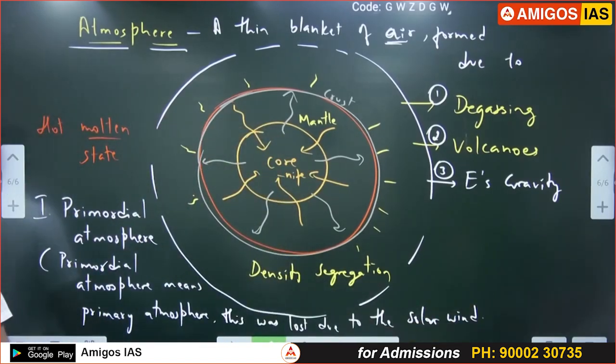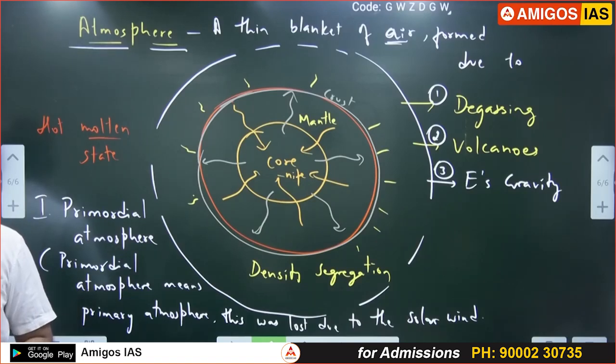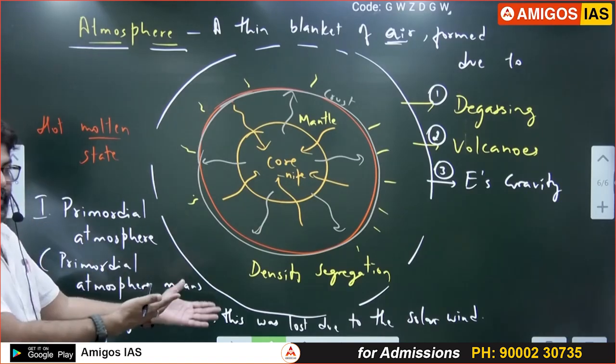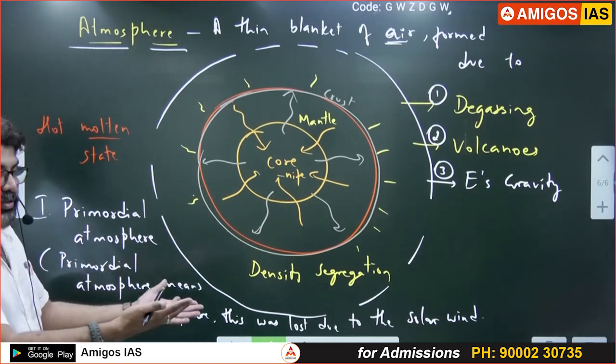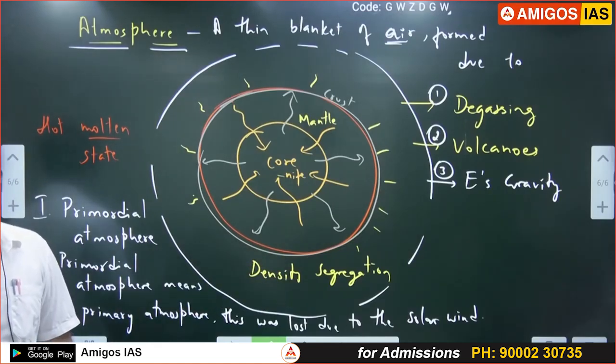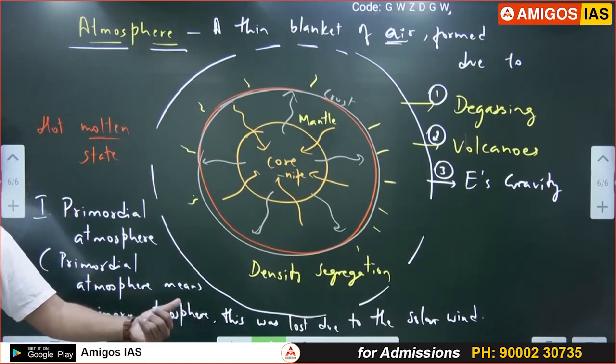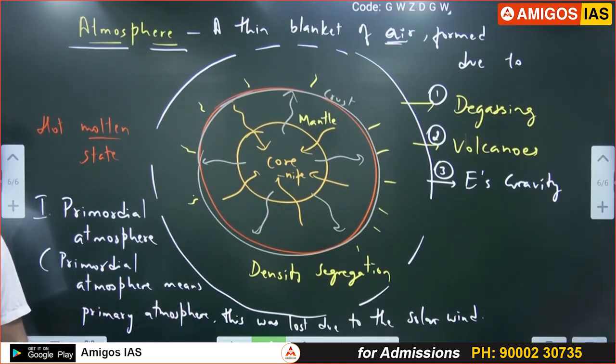Solar wind is so intense, it will blow out all our atmosphere. Now you know why Mercury and Venus don't have a dense atmosphere, because they're closer to the sun. As a result, they also suffer from solar wind. Even we lost our initial atmosphere because of the solar wind. So the initial or primary atmosphere was lost due to the solar wind from the sun. Okay, please remember this. Gradually, then what happened?